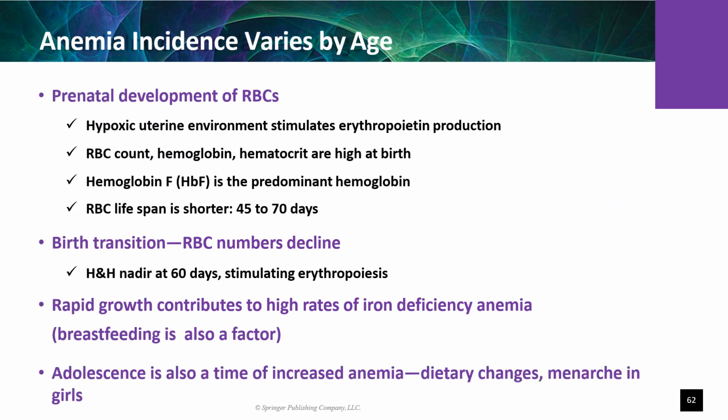Once the hemoglobin reaches values of approximately 10 milligrams per deciliter, erythropoietin is released from the kidneys, stimulating bone marrow with erythropoiesis. As erythropoiesis starts to increase the red cell count again, the hemoglobin level also will increase. Iron deficiency anemia is the most common red blood cell disorder of childhood and the most commonly incurred anemia in the pediatric population.